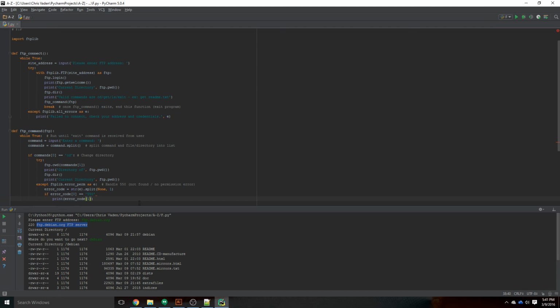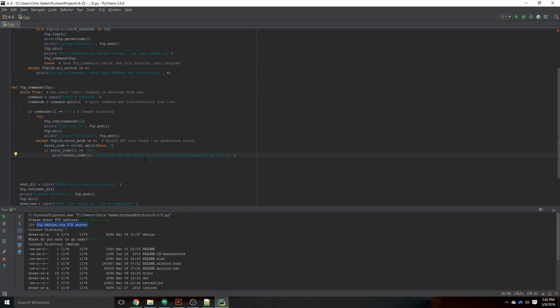And we'll add something that gives some context, like directory may not exist, or you may not have permission to view it. I'm not going to handle every single exception because it could take quite a while, but when you're running your script, if it blows up and throws an exception, figure out what the numerical code is, what that means, and then put in another part of the if statement, like else if error code equals 500 or 404, 400, or whatever it may be. We're not going to get 400 errors because this is just permanent errors, which will all be 500s. But you might end up handling 4 or 5 different 500 error codes. We're just going to handle the one where it doesn't exist, and I'll show you what that looks like when we run the program.